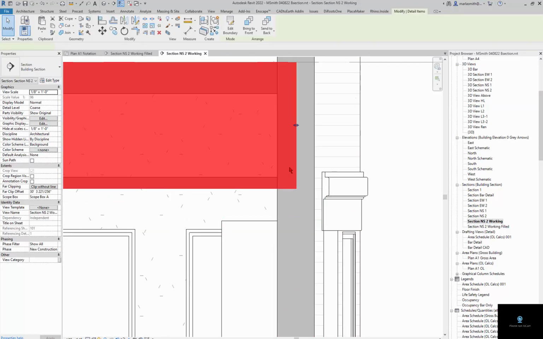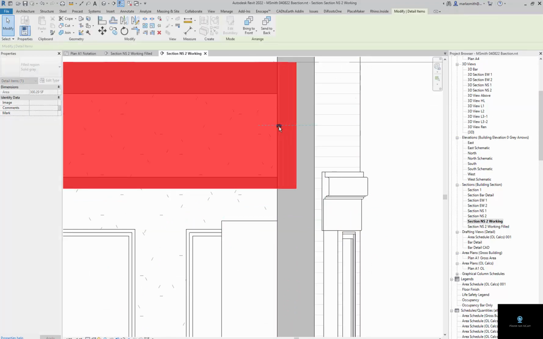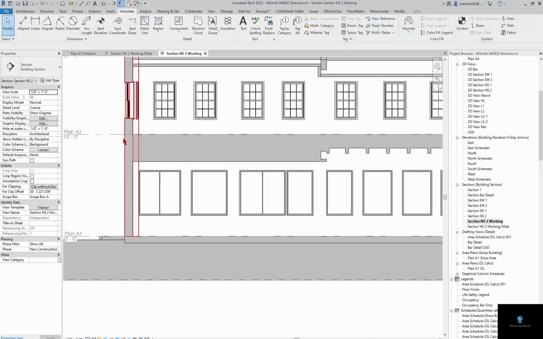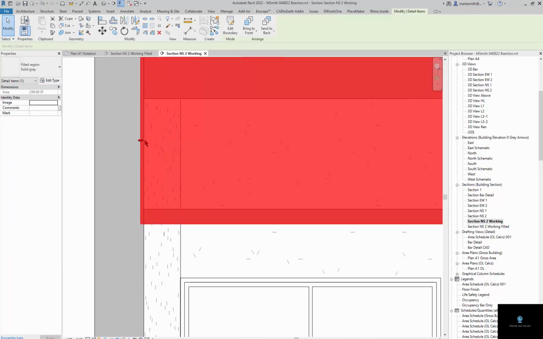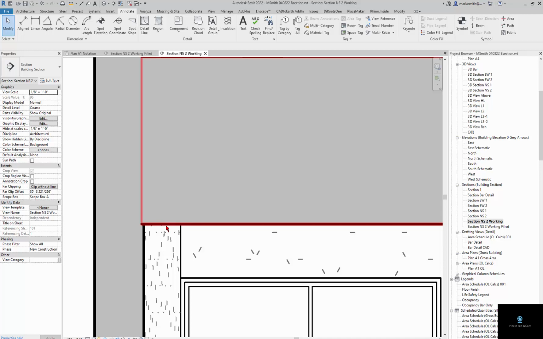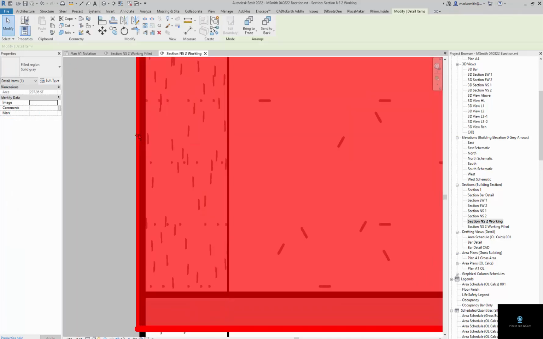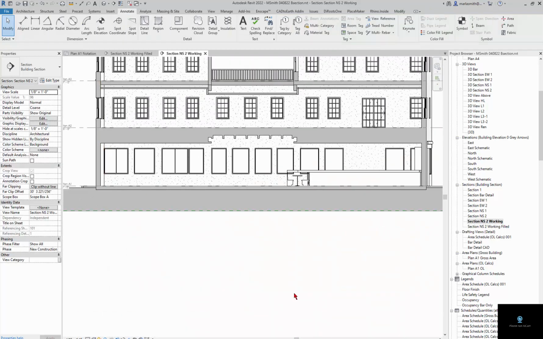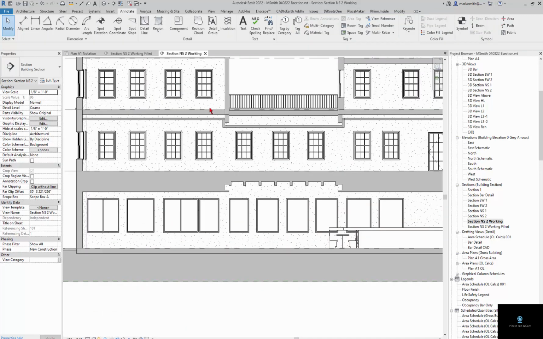Now you're still getting that little overlap right there, so you can kind of pull it in. Again, this is not an exact science, but you can get it close enough, you know, to where it's not really visible when you get the line weight going, right? And so if I do my line weight, right, you can start to see, you can even adjust it closer, right to the edge of the line weight and get it really close to where you got that. So you would just do the same thing up here, and then you've kind of got your section there.